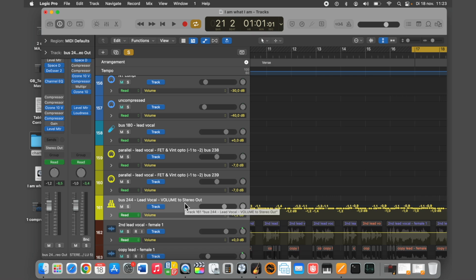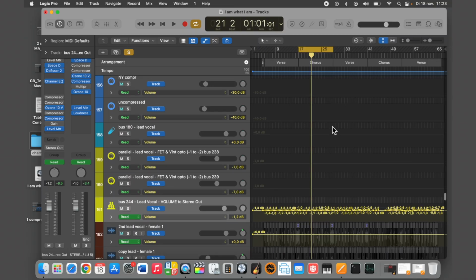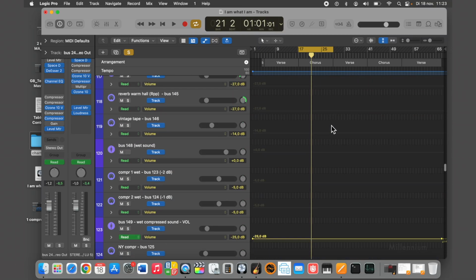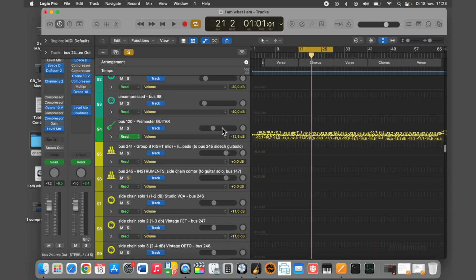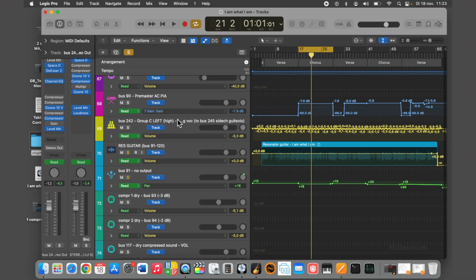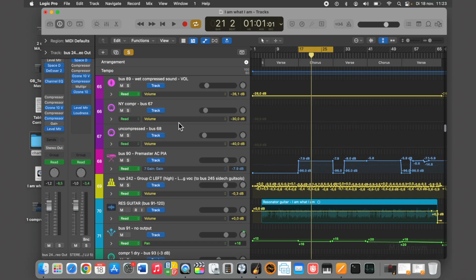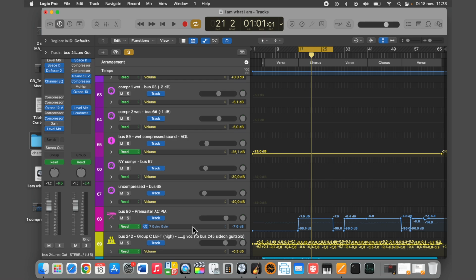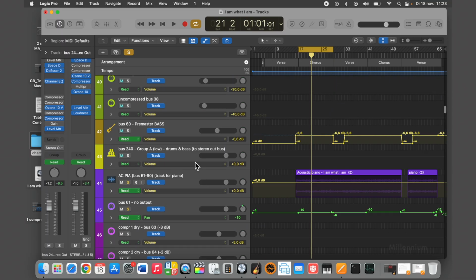There is another reason why you should rewrite your volume lines anyhow. So even if you're not using extra serial compressing, there's another reason why it's a very good idea to rewrite the volume lines of all your instruments. I did it. If you look at my mix, you will see all the volume lines are rewritten on the pre-master. That's where the solo treatment of an instrument ends. So why would I do this? Why would I rewrite the volume line of every instrument?